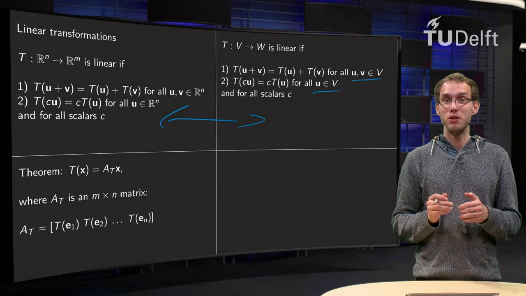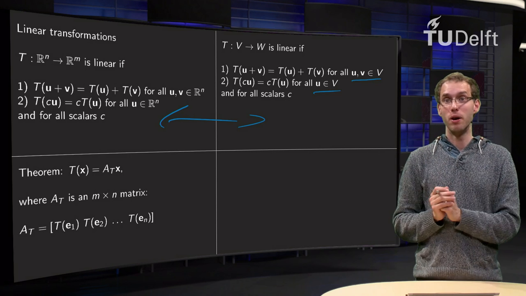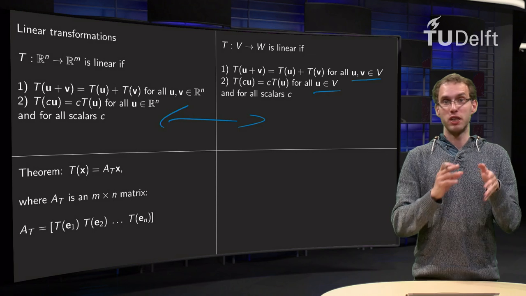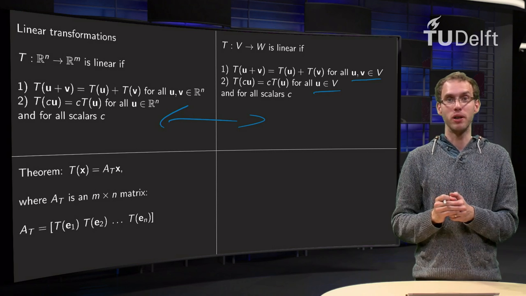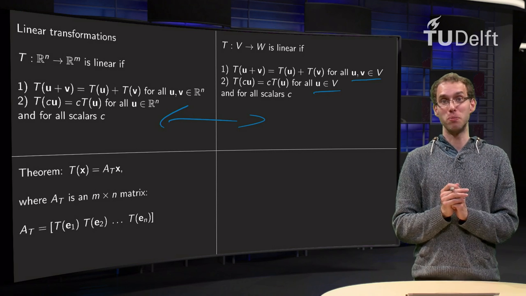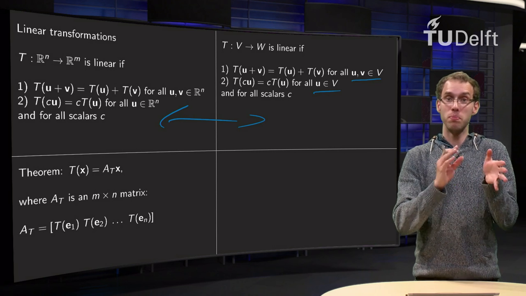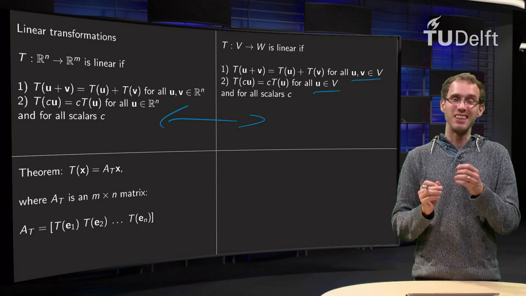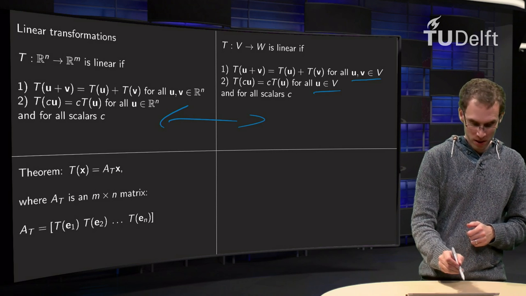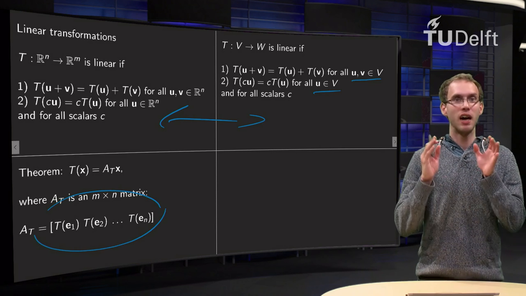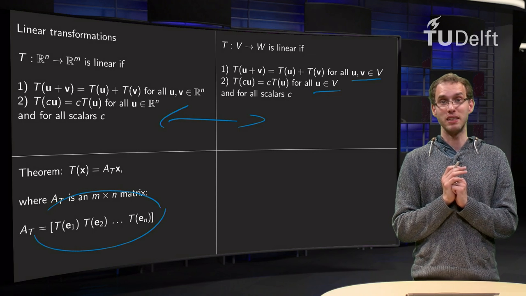But what's different? Well, if you have transformations from V to W, you are transforming, say, polynomials into each other that will never be given by some matrix, at least not directly, because you cannot compute matrix times polynomial. So that is really annoying, because here we had our nice matrix and we will not have that anymore.